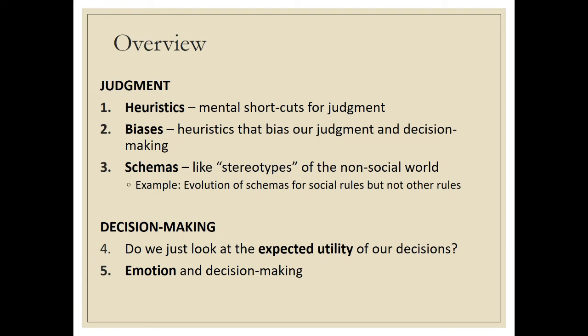Well, updated models have included emotion into the picture, and also some evolutionary psychological principles, because it turns out that us humans, we're actually not all that rational. We're much less rational in our decision making than you would think. So we'll explore that, and we'll also look at a theory called prospect theory, which emphasizes loss aversion. And it turns out a lot of evidence suggests that we, as humans, fear losses more than we desire gains, and this really affects our decision making. Think about gambling or investment decisions and that sort of thing. For most of us, when we engage in these behaviors, our decisions are affected more by our fear of losing something than by our desire to gain something. So these perspectives have updated that expected utility theory of decision making.